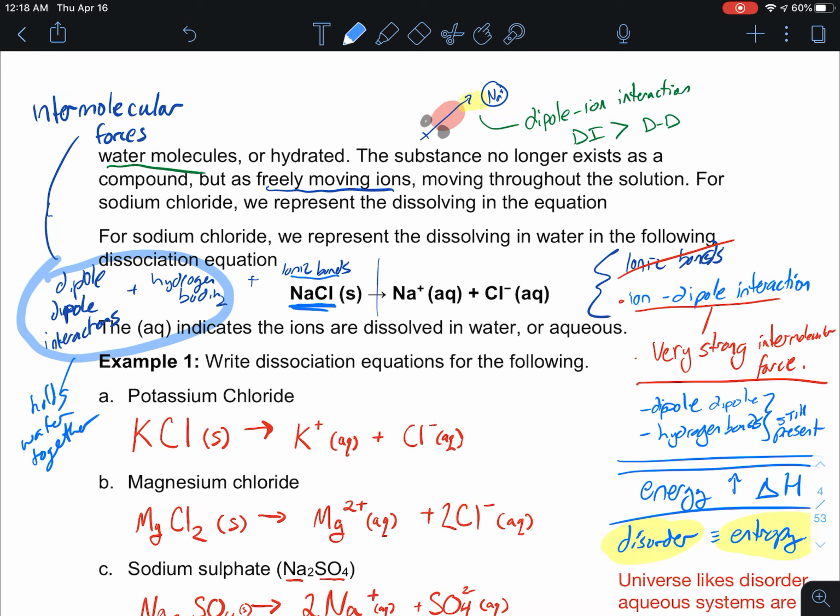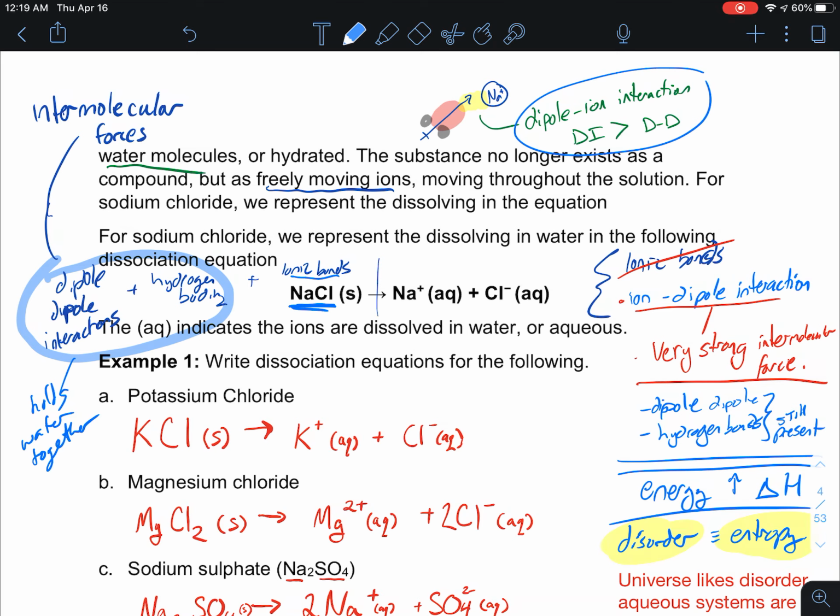And then when that sodium chloride is put into the solution, you open up the possibility that the sodium and chlorine could engage in this dipole-ion interaction, which is generally a stronger force than the dipole-dipole interaction by itself. Is it stronger than an ionic bond? That depends. Sometimes they are, or sometimes they're just comparable. And the stronger the dipole-ion interaction relative to the strength of the ionic bonds, the more easily dissolved elements will go into water.